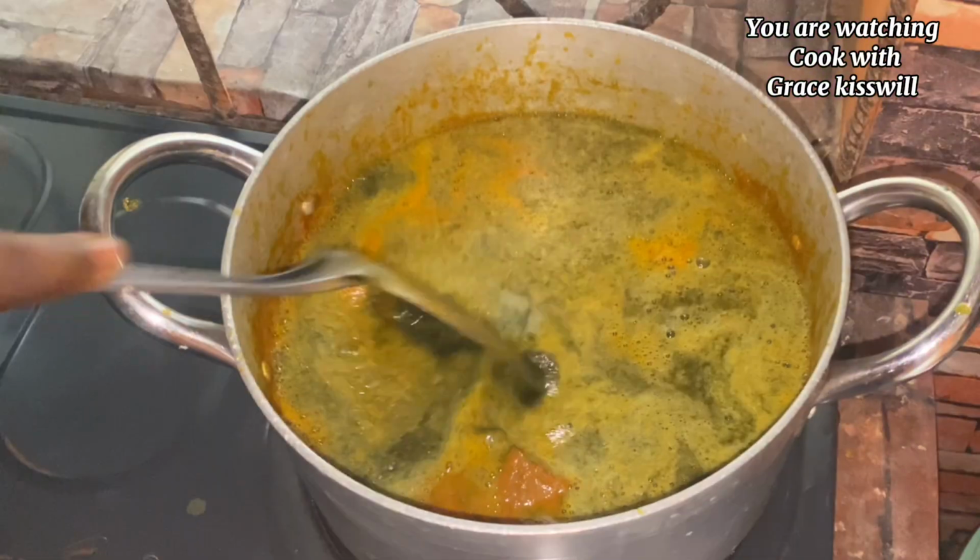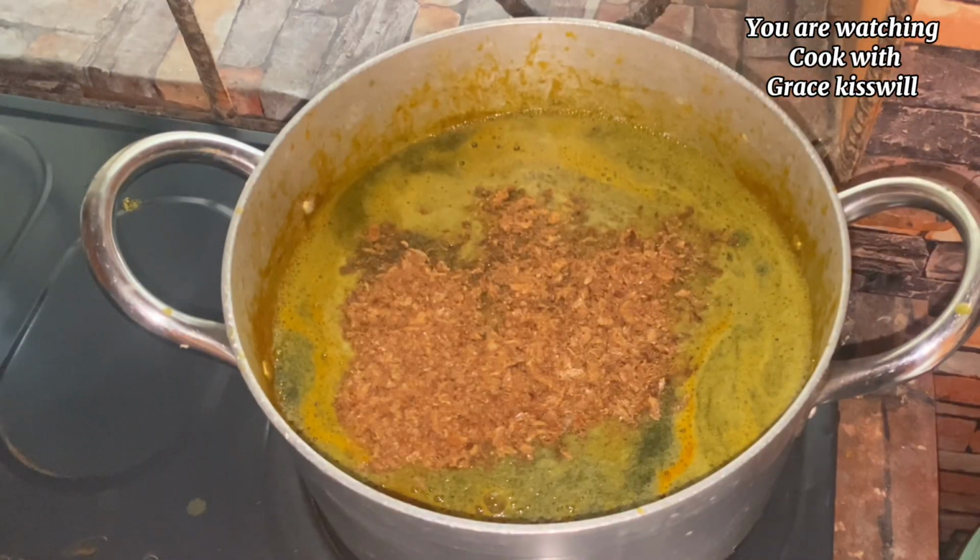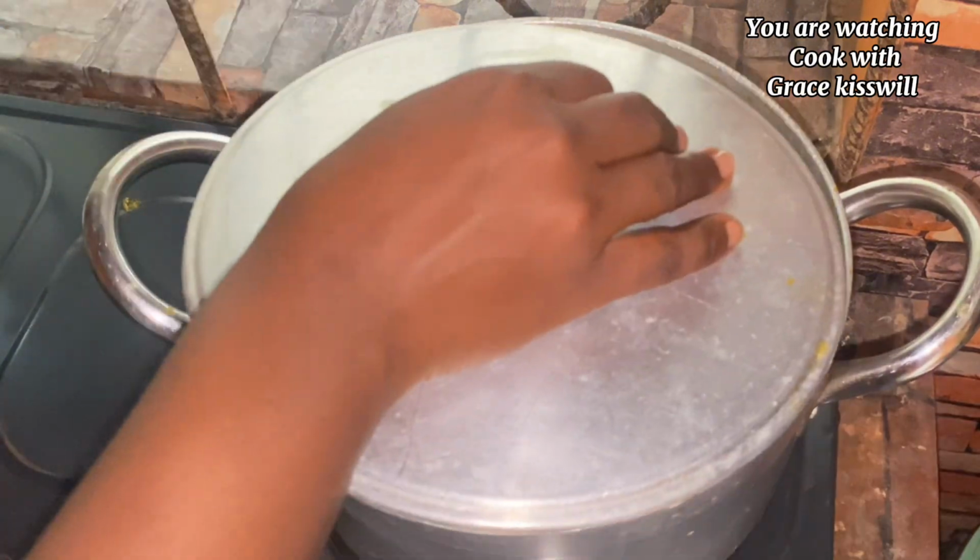Before you add the mixture, make sure the banga you cook is thick. Then you add your crayfish. Okay, stir and cover, allow it to boil.